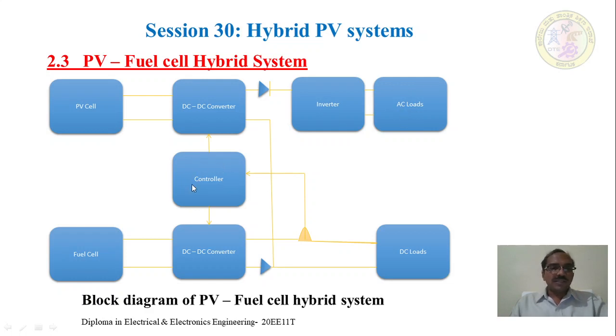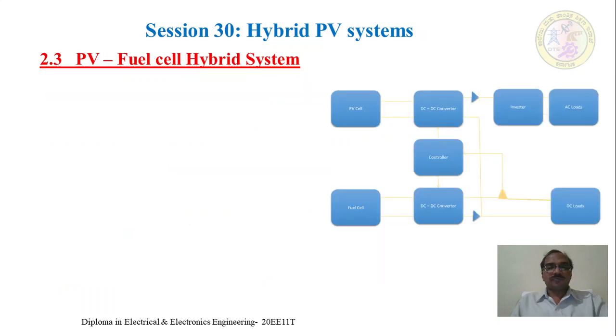Now in this case, you have got a controller which will be controlling these two circuitries, as well as providing what we usually call firing circuits and all that will be required for conversion, as well as controlling the load from where I have to draw. Either it may be from the PV cell or it may be from the fuel cell. So depending upon our application, we will be using these two, and depending upon the availability of the solar energy over there.